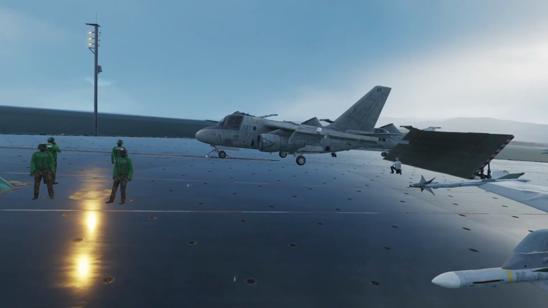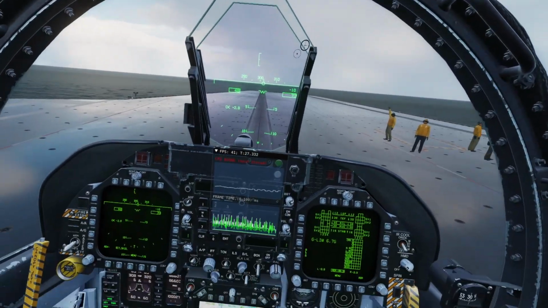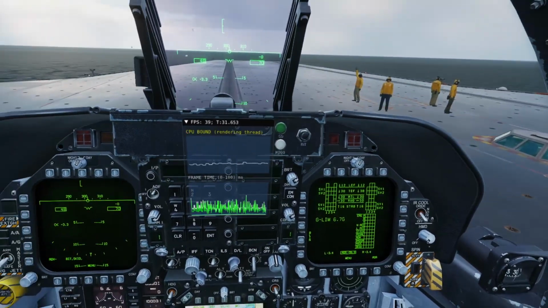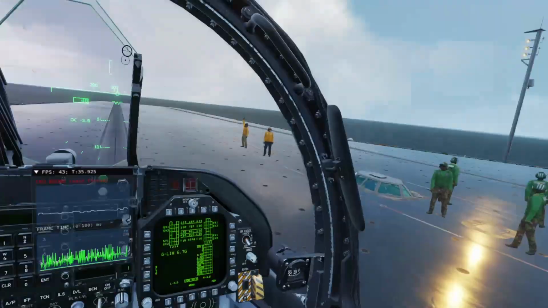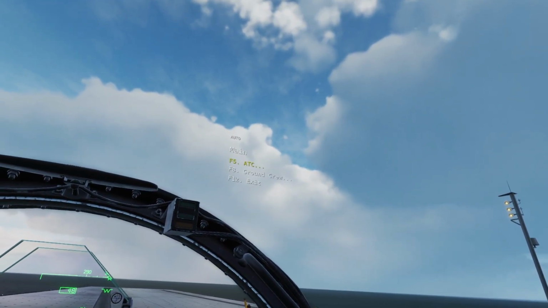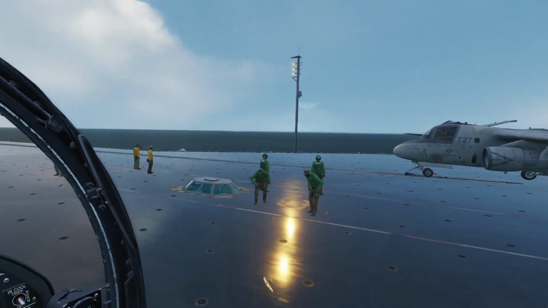I really love the Vikings. They really are amazing. And it's a little bit more consistent for me. So let's go. Afterburner.